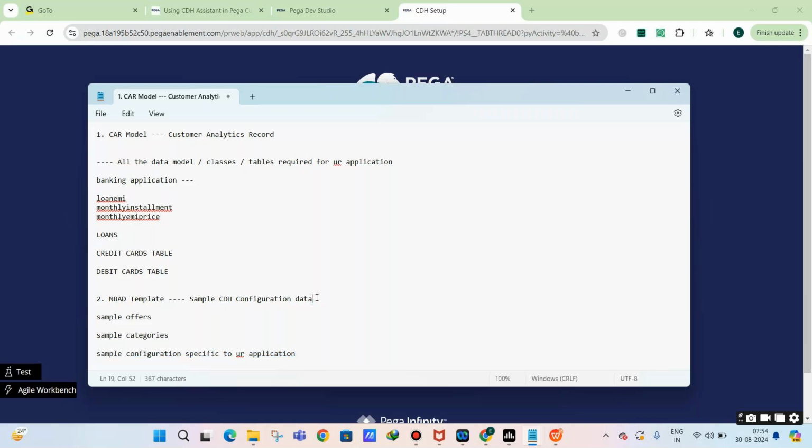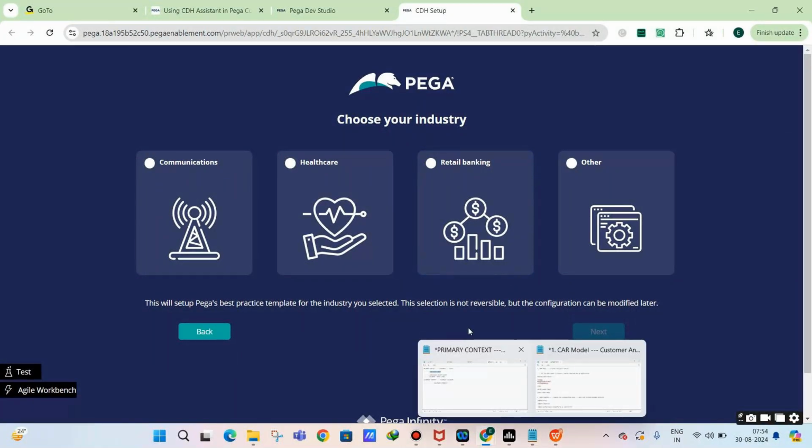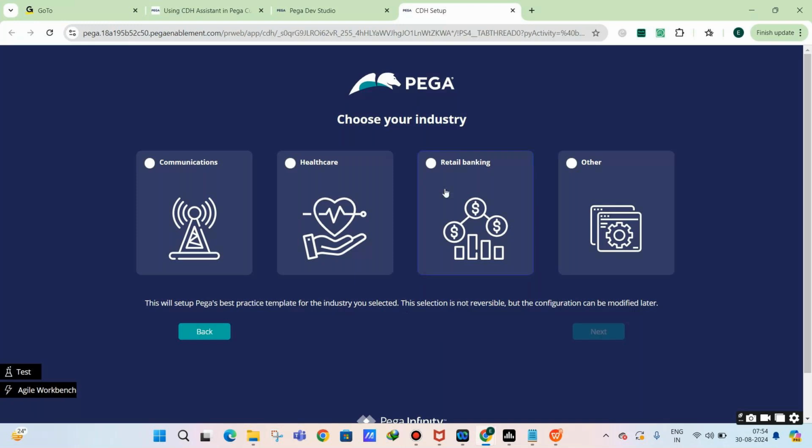NBAD stands for Next Best Action Designer template. These two things are automatically installed by the Pega CDH setup wizard starting from the 8.8 versions. But if you are using an older version, you need to do this manually.